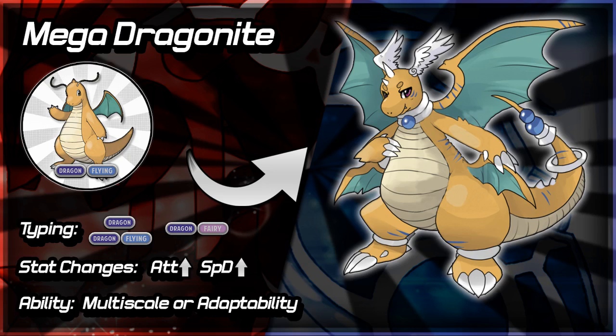I would much prefer it to have another ability rather than Multiscale, because then you could actually work it like you switch Dragonite in, take an attack with Multiscale, and then Mega Evolve it. So Mega Evolve on the second turn rather than the first, just to get the Multiscale sort of working away there, especially if you can actually take a move pretty well. But I think that's pretty much it for Mega Dragonite, guys.